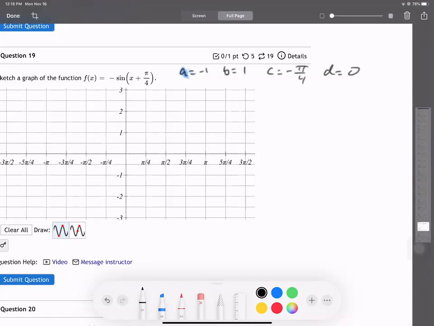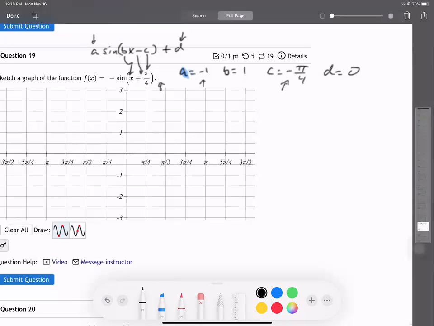But we have to remember the general form is A sine of B(x minus C) plus D. You can write this 15,000 times, so you're used to B always being next to x, and when there is no B, it's an invisible B of 1. Our C is always inside the parentheses, and since it's a minus already, the plus means our C value was negative. Our D is by itself, and there is no number at the end, so D is 0, and the A value in front is a negative, so we say it's -1. So these are all the characteristics that we're going to use to draw out this graph.